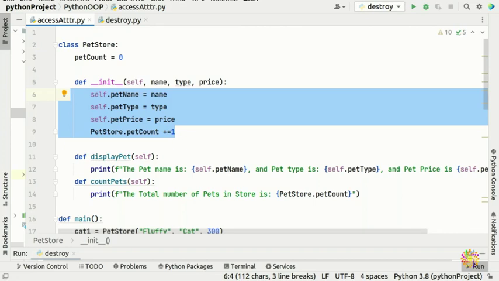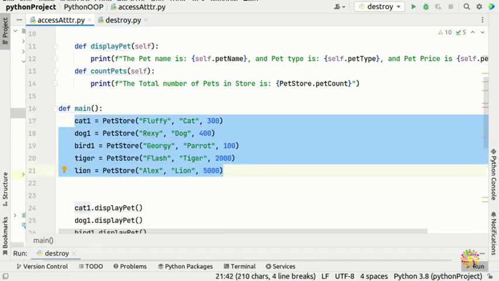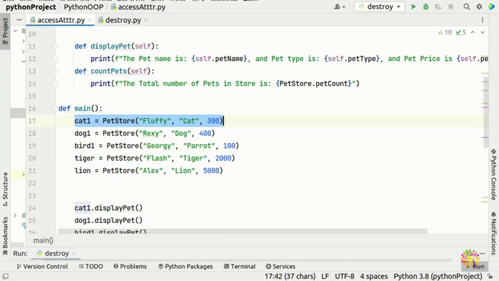In C++, Java, PHP and other programming languages, we have constructors and destructors. So how are we going to implement that in Python? How are we going to destroy our objects? Say for example if you have a pet store and we don't want that pet store anymore, there must be a way for us to destroy it. Say a cat, dog, or parrot got sick or has been sold, or we simply don't need that object anymore. There has to be a way for us to be able to destroy that object.